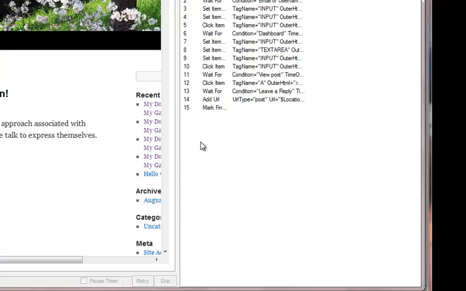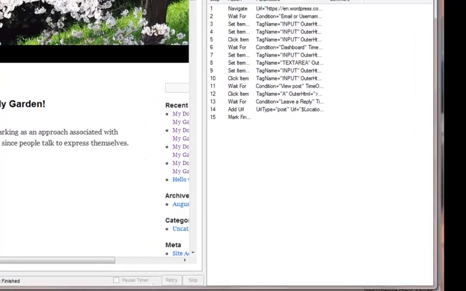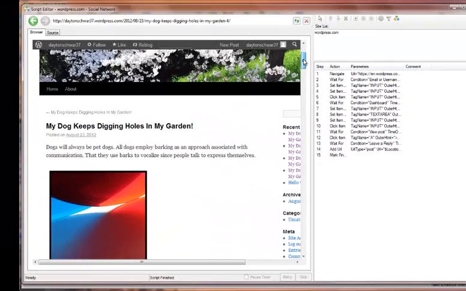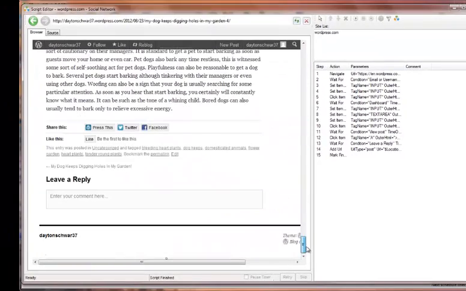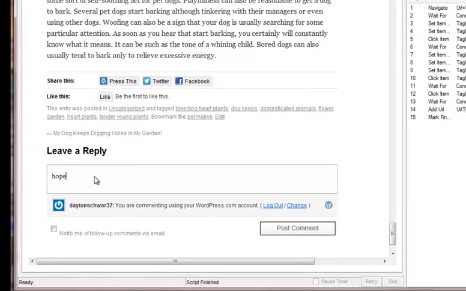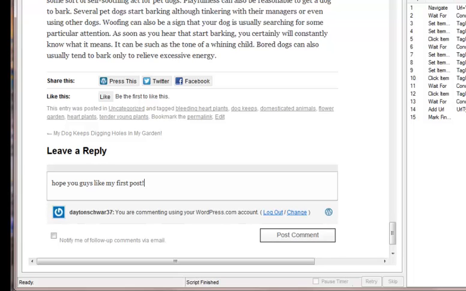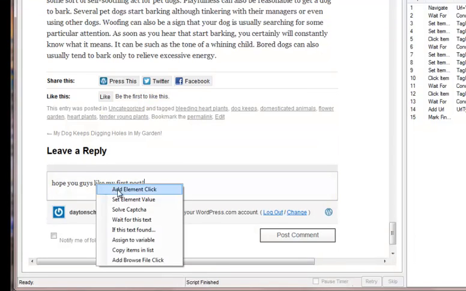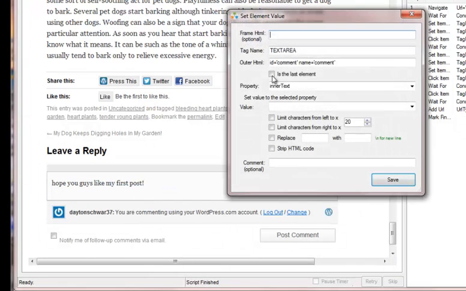But there are so many other cool things that we can do with this feature. What if after creating the blog post, let's say you wanted to add a comment? So let's say over here we want to enter a new comment: hope you guys like my first post. All we've got to do is select this particular element and then click on set element value.